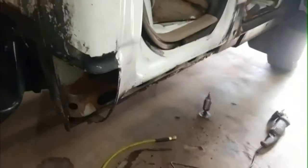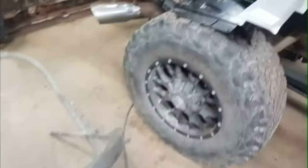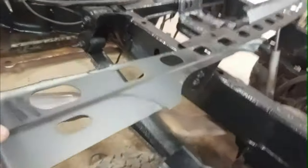But it's coming along pretty good overall. Oh yeah, I just finished cutting this little piece here off. It's kind of a shame that I bought that just for this little piece, but it is what it is. So yeah, I cut that off the bottom of here. But it fits in there. I just tested it. It fits in there pretty good.